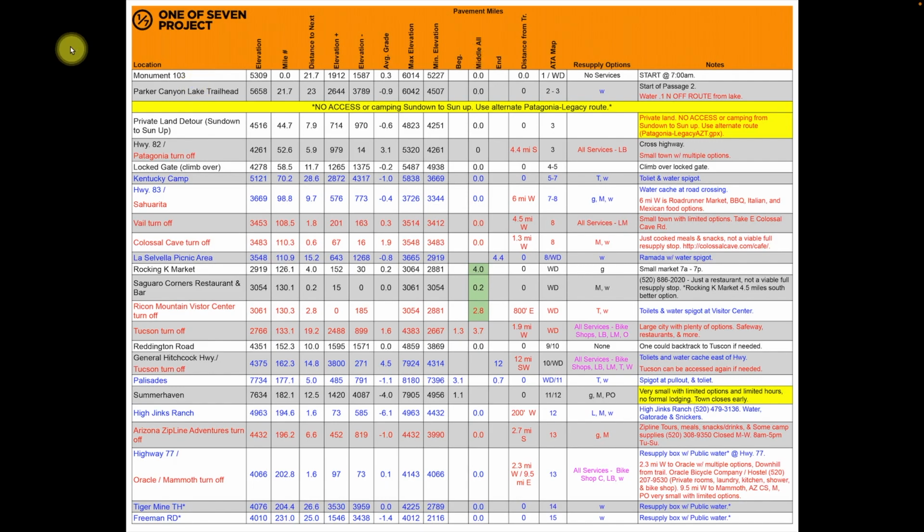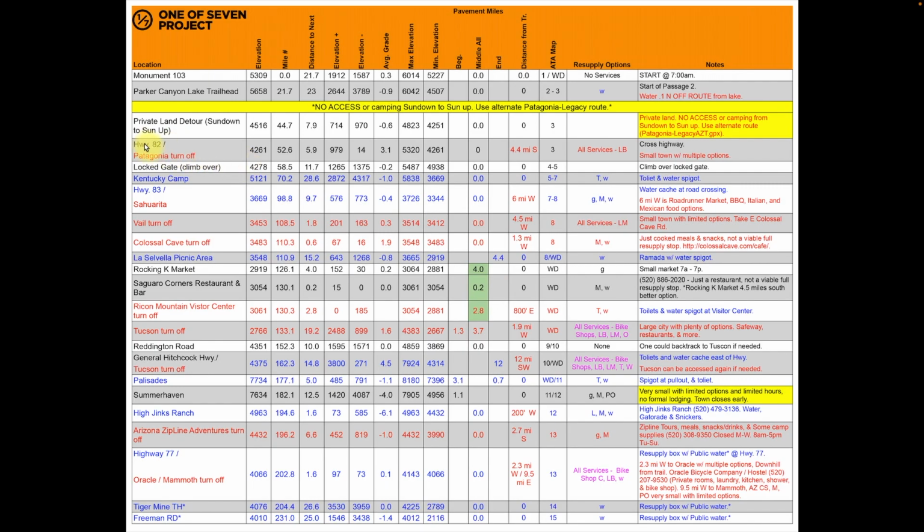You'll notice that there's a lot of color on this map. So starting with the bright yellow, if you see a bright yellow highlighted note, that basically is telling you that it's something important, something you don't want to miss. So yeah, pay attention to those yellow ones. Next up, you notice that we have this red, and we have some blue, and then we have this green, and we also have the pink. Bike shop notes are in pink, so they're sometimes pretty much our lifelines out there.